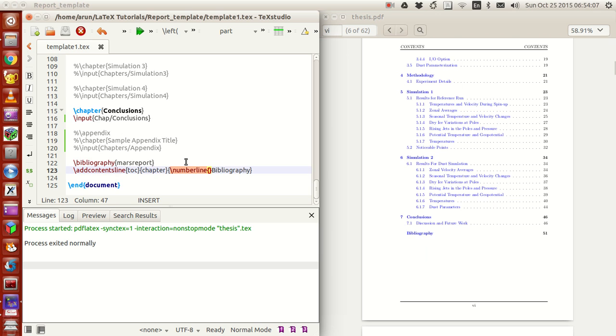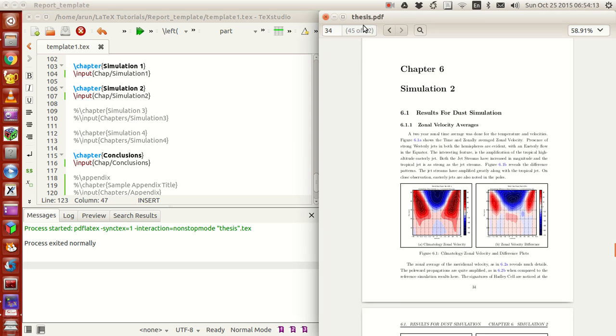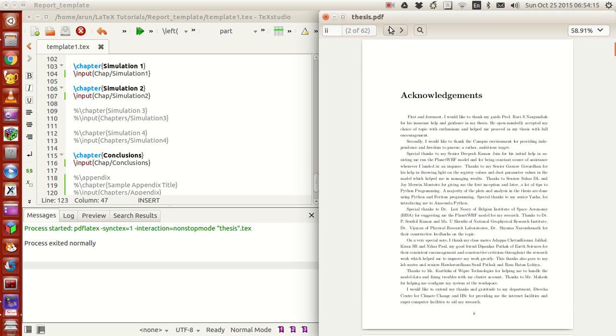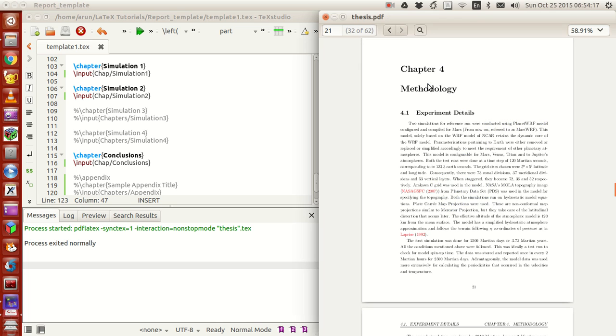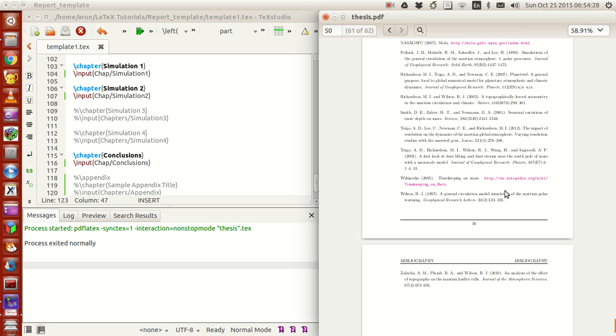And because of this hyperref option, if you go to the table of contents and click any part, you can just go to that section just like that. Just click it and you can go to the different sections. Also, all these page references are colored, and they're also hyperlinked. So if you go back, you can go to different pages.